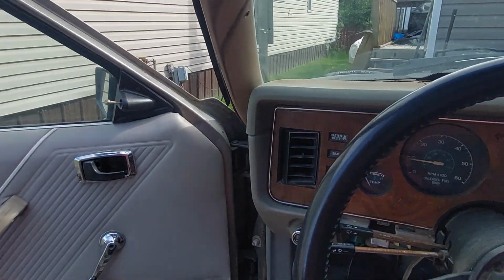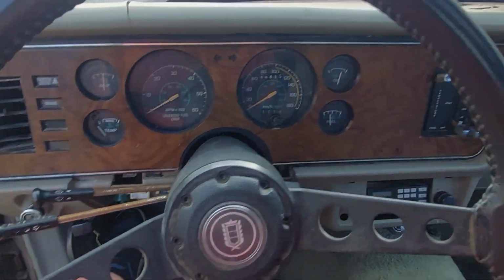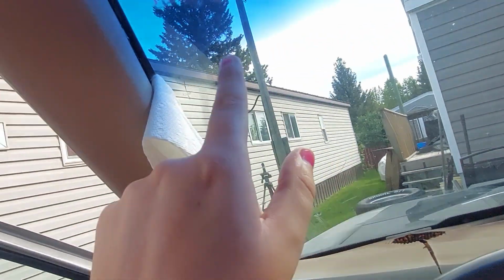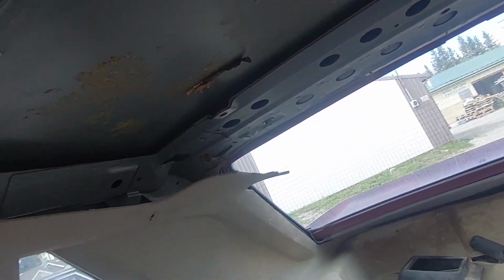And it's been good, because my dad has actually driven this thing and put over 2,000 kilometers on it since I got it on the road for him. Now, you can see, it leaks. Although I do have this trim piece here, so I'll give that to him as well. I just have to find it, which I know where it is.